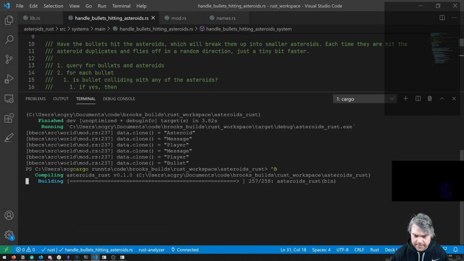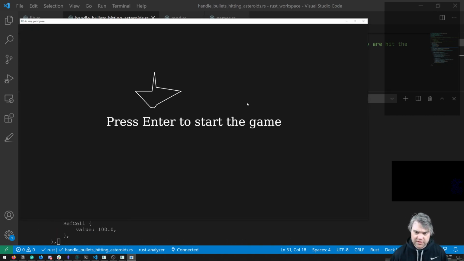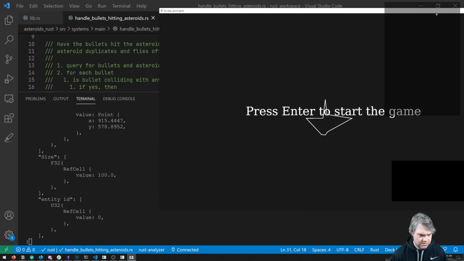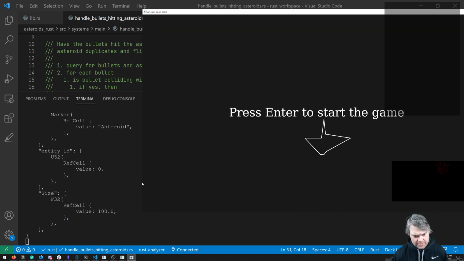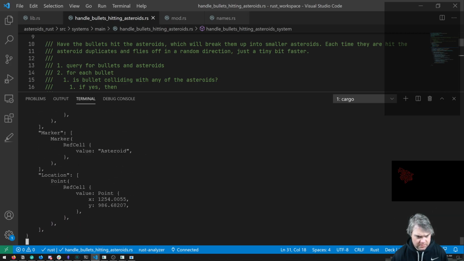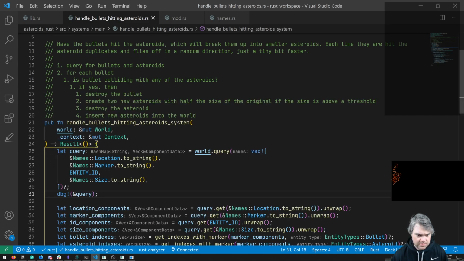How about this? Let's take a look at what that clone is. So this is happening. We're querying for everything that has a location, a marker, an entity ID, and a size.